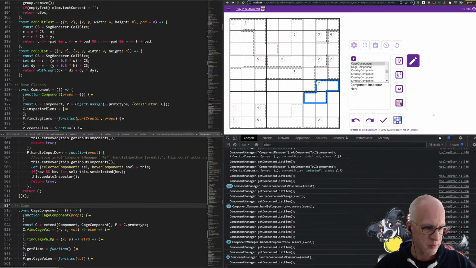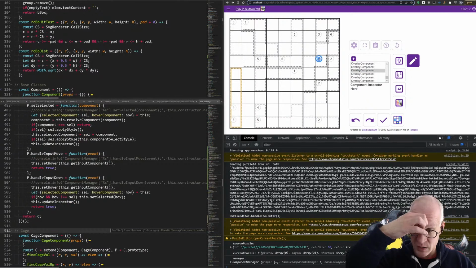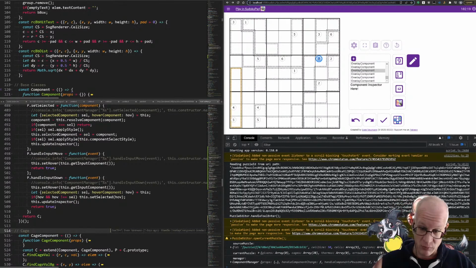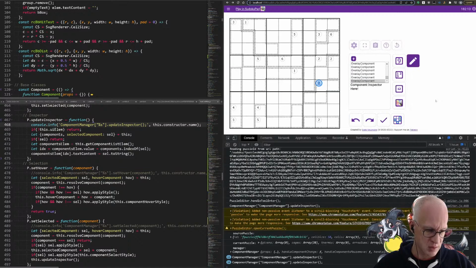Okay, if I refresh now. Okay, and then the places where this inspector needs to be updated is, well, is it just update inspector? Update inspector. I don't think the constructor name makes any sense here. Component, yeah. So this is no longer relevant. We're not subclassing the component manager. All right.